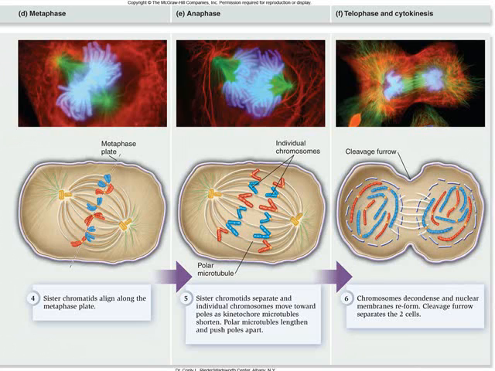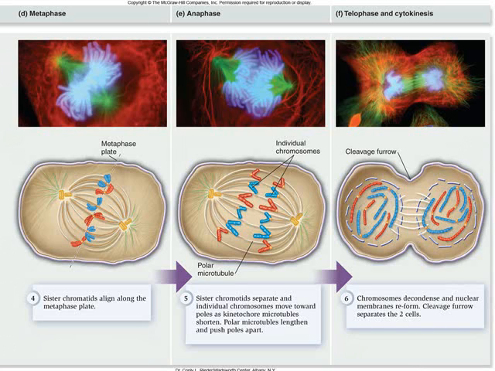Anaphase, your 2 sister chromatids are pulled apart from each other, and they're pulled towards their respective poles. So now you can see each one of those sister chromatids is now considered to be its own chromosome. The telophase part, now we have 6 chromosomes on the left, 6 chromosomes on the right. They're individual chromosomes now, so they're just those straight chromosomes. The nuclear envelope starts to reform around the 2 groups.